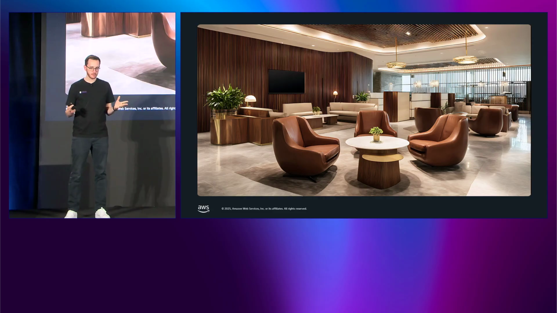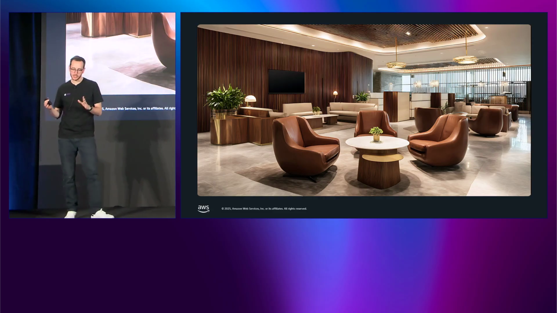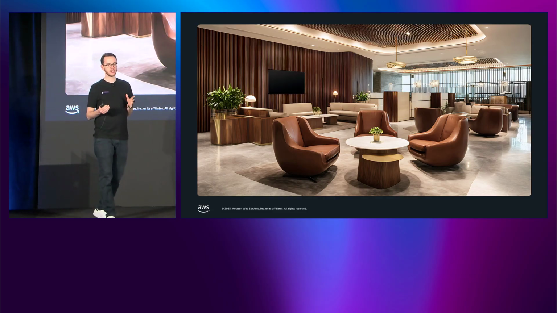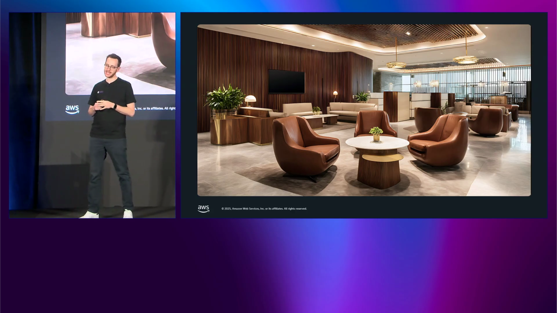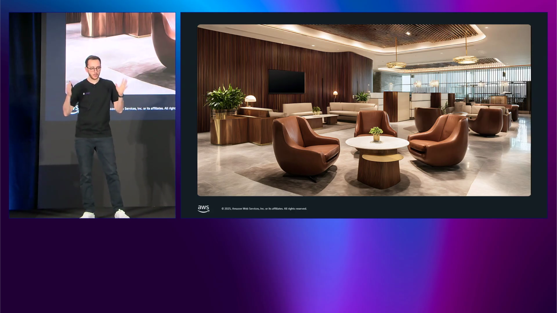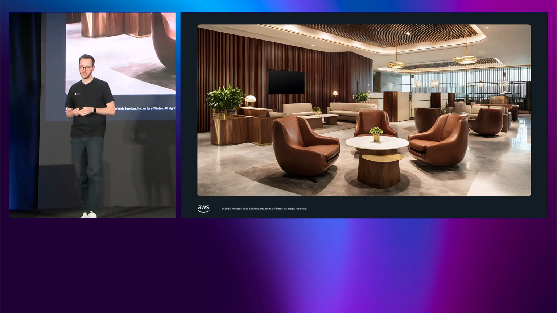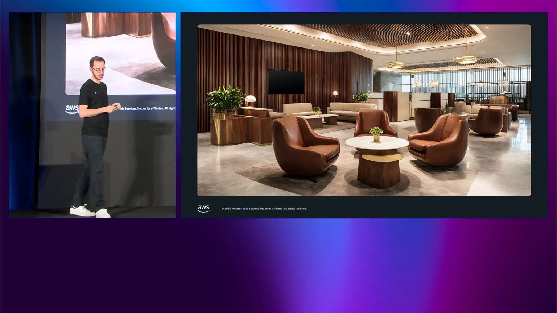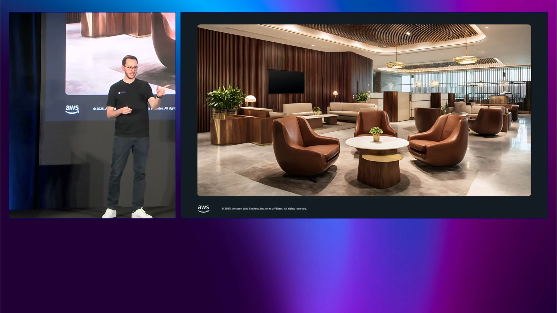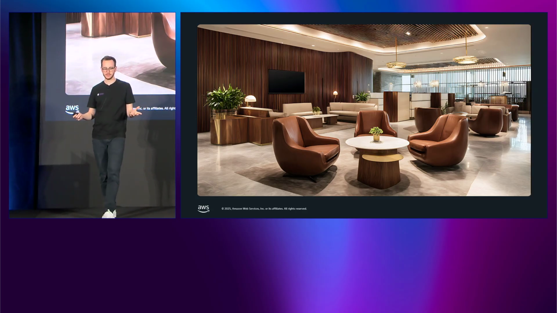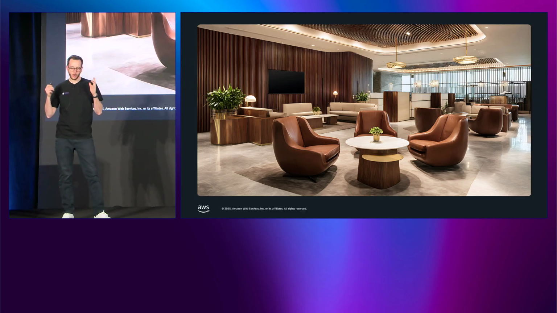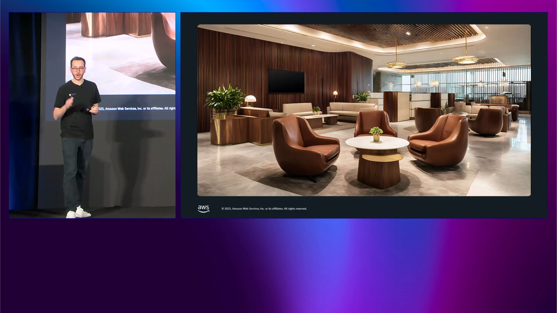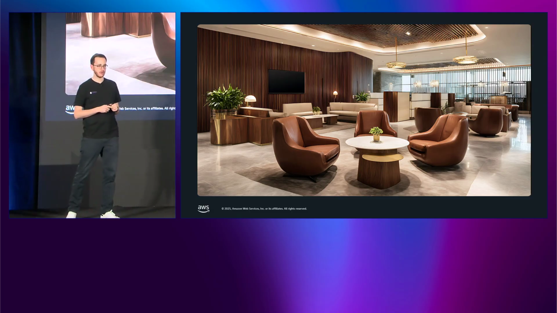Well, thankfully, with services like Priority Pass, which offers access to airport lounges across the globe, it can be. But because this is such a superior travel experience, Priority Pass has gained millions of customers enjoying its lounges. However, this comes with its challenges. There was a point where their web platform was not scaling to meet the needs of those customers. It was not globally performant for its international traveler base.